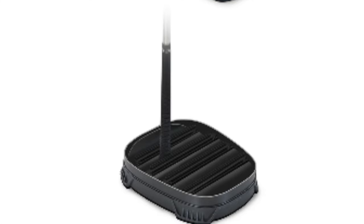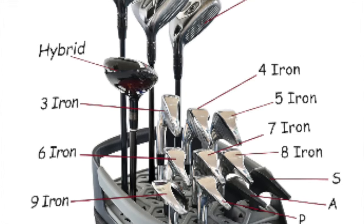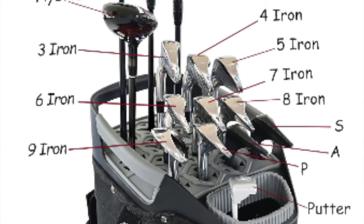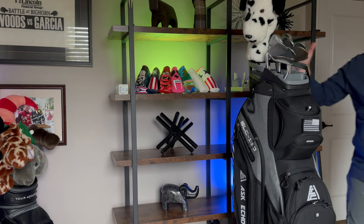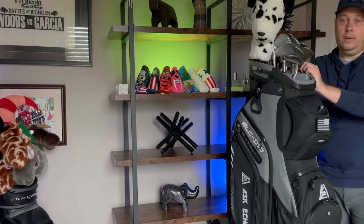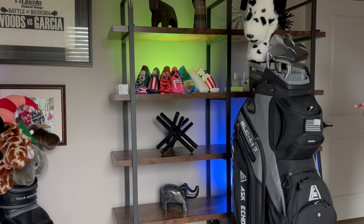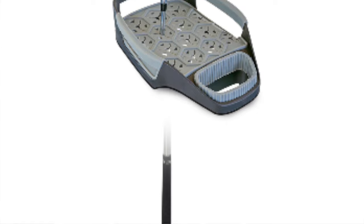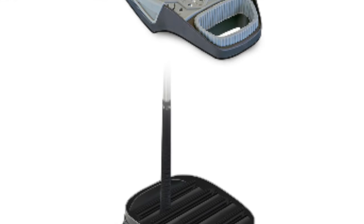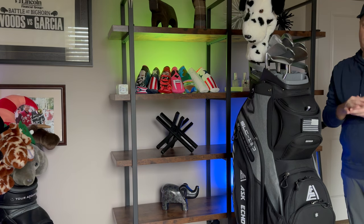Do I think they're hard to get in and out? No. Everyone asks what the warranty is on this top. I think right now they have a 6-month warranty. I don't know the longevity. This is a newer product, so I don't know long-term how well this top will hold up. What's unique about what this brand, Ask Echo, does is that the bottom of the bag is really the key element to keeping your clubs where they are. So even if the top wears out and stretches a little, that bottom piece is really what's catching your clubs to keep them in place.